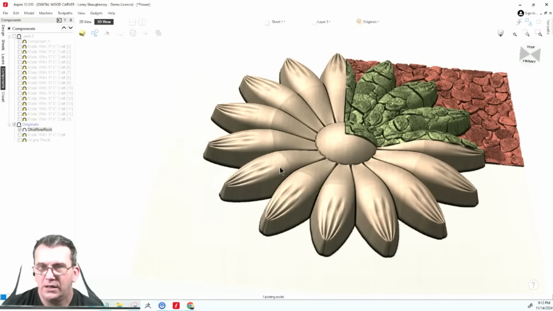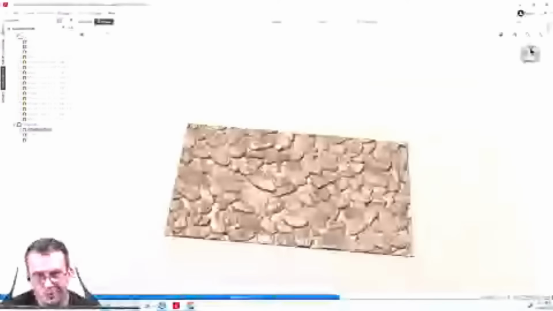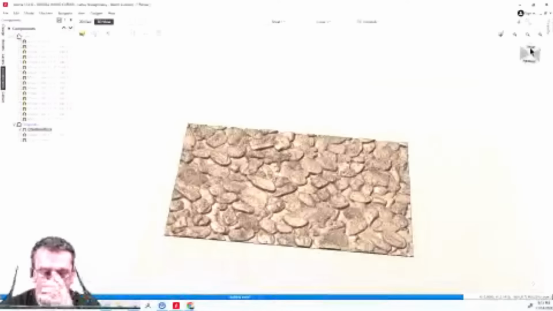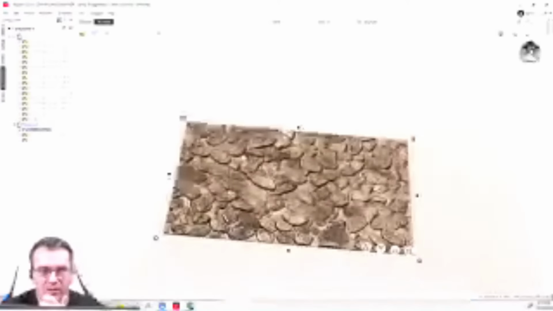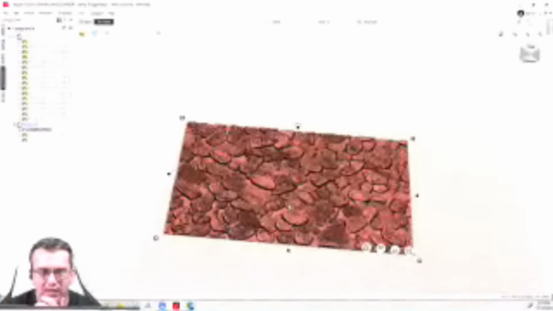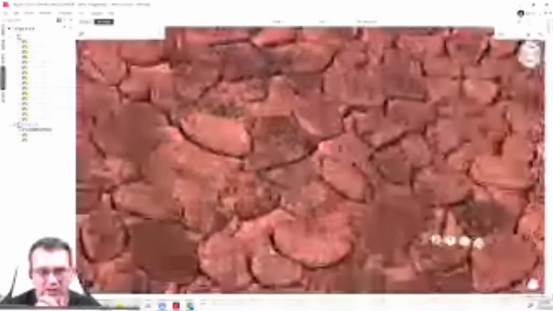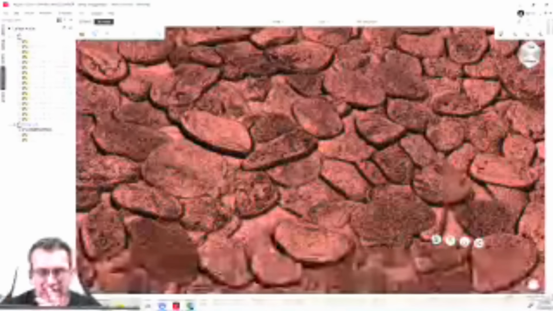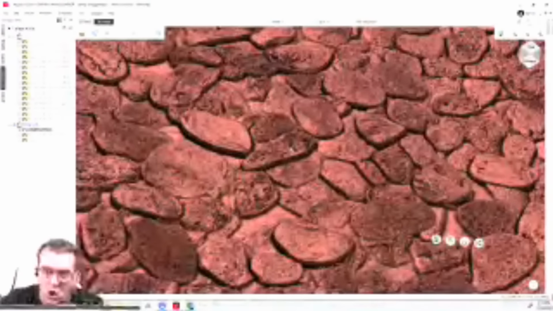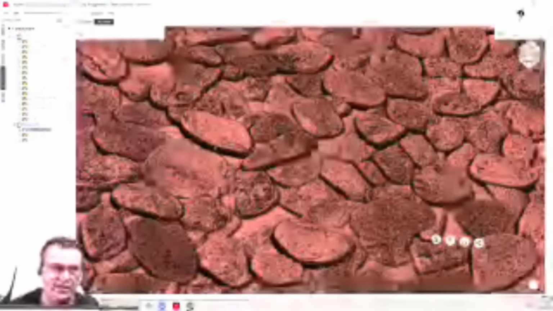So in here, I'm going to take this and drag it onto the board. It's really rough around the edges right now, really spiky. If I were to zoom into it, it's really textury, and I want to tone that down a little bit.